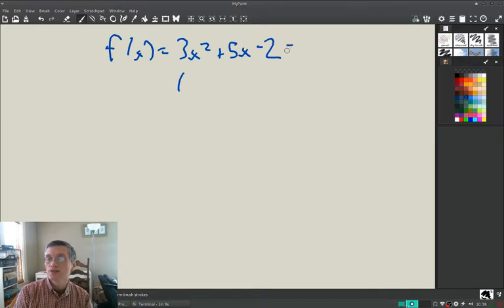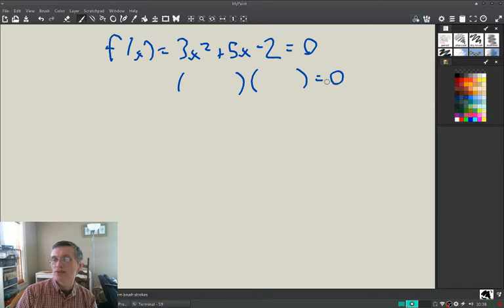So what we can do is we're going to find the y-intercept. We set this equal to 0 and we find where it crosses the x-axis. Alright, so that's your old skills of factoring these things. You can, if you want, plug it into the quadratic equation and grind it out.